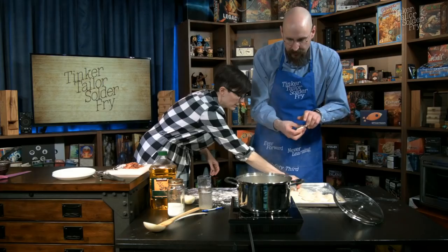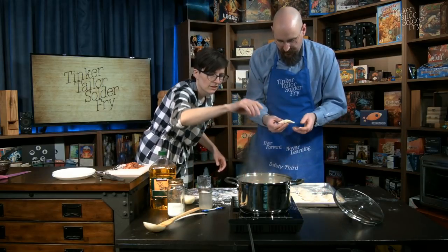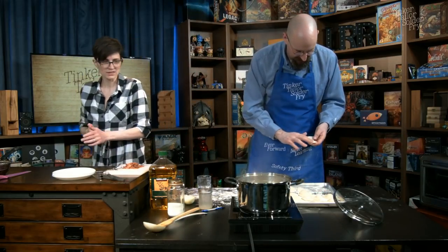And then maybe this one of mine. This one looks like it's not going to fall. This is my together, crown prince of pierogies, this one. That's the best one? Oh, yeah.